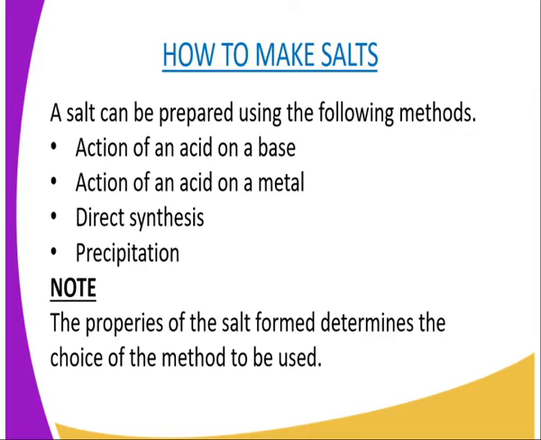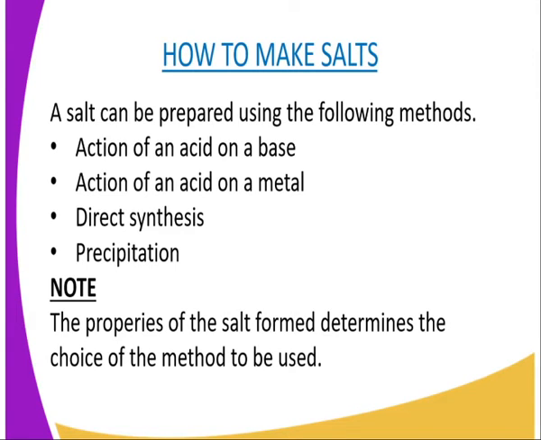So how do we prepare salts? How can we make salt? Previously, as we looked at properties of acids and bases, we encountered this term several times. So a salt can be prepared by action of acid on a base. It can also be prepared through action of acid on a metal.